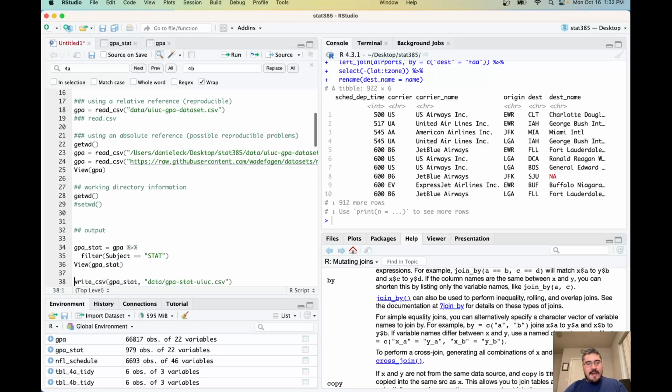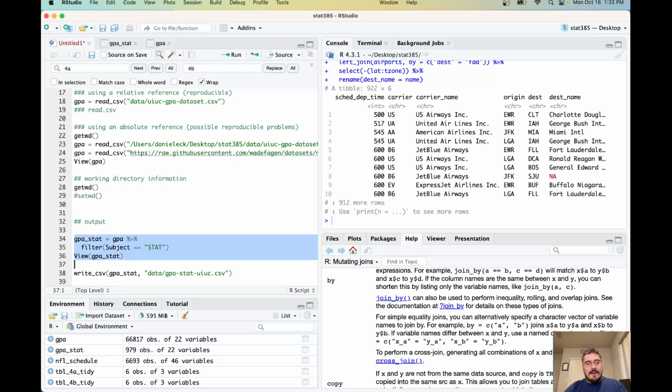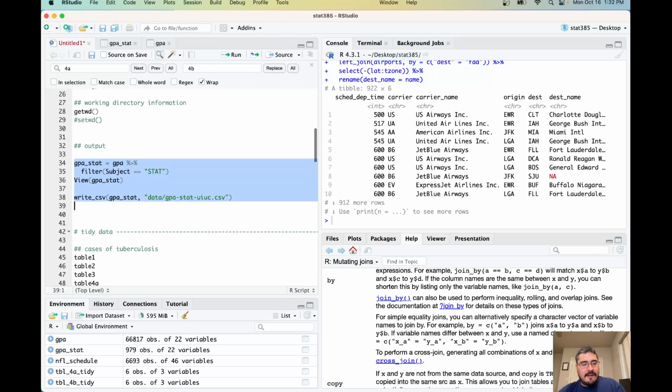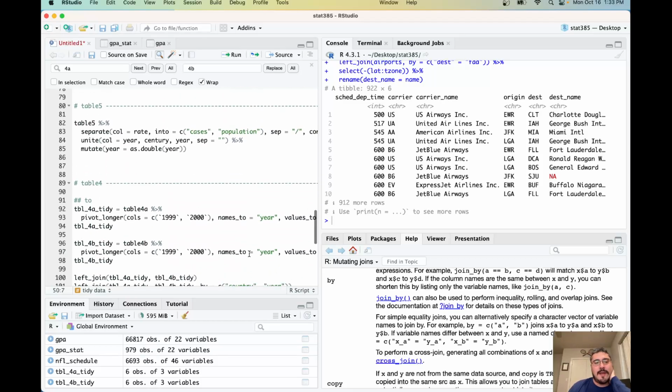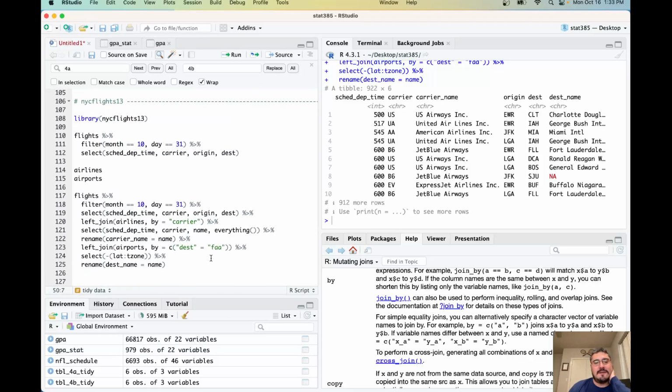Okay, then we discussed writing data. And then finally, tidy data, what it is and how to get to tidy data. And then we ended with a combination of tidy data and dplyr together to do all sorts of fun wrangling.